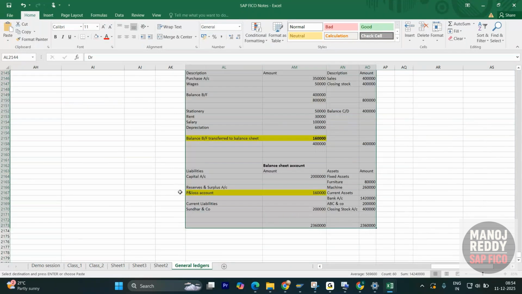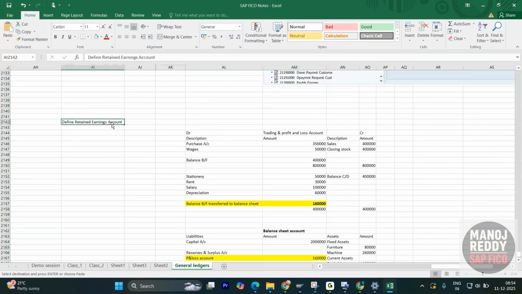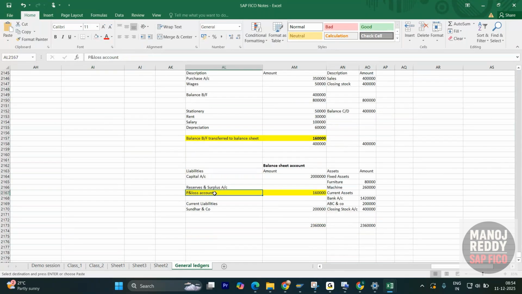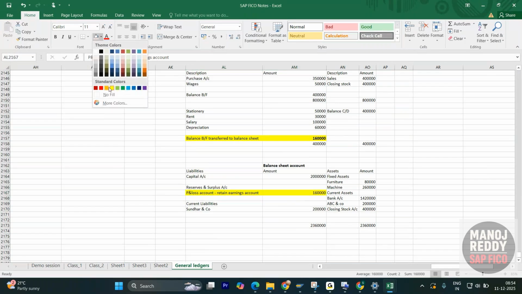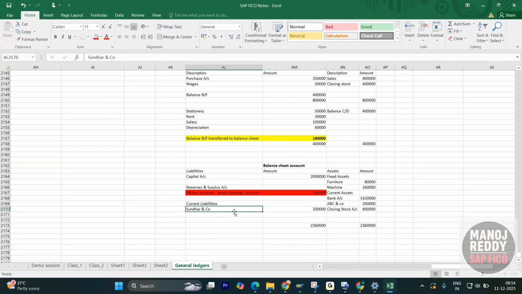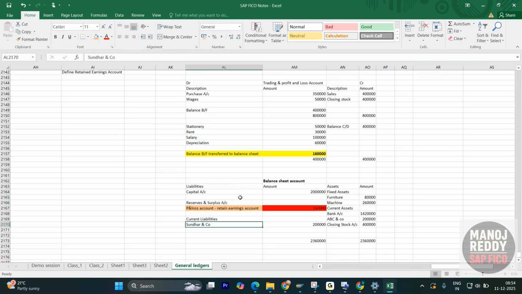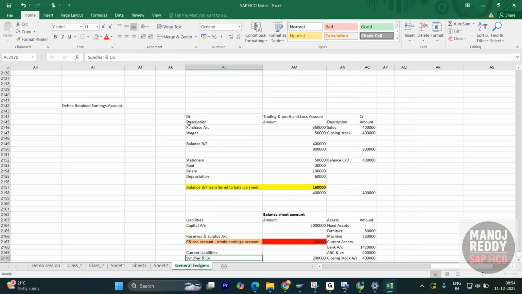So now what I am saying is retained earnings account is a balance sheet account. This is a retained earnings account. It is a balance sheet account where you will be carrying forward all your nominal accounts.